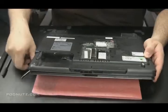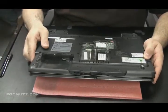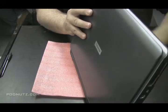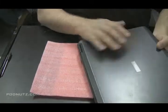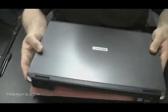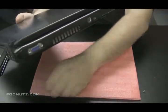Another reason why I'm not pulling those screws out, I'm just unscrewing them, making them loose, is because they're so dusty that the magnetic force of them is not active now, so I'm just going to turn them all over and pour all the screws out, because the tip of my screwdriver is actually magnetic, but it wasn't pulling any of these screws up. So there's a couple screws coming out.